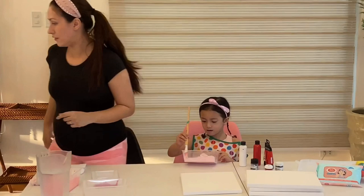So we have different shades of pink. This is our first time to do this, so I don't know how it's gonna turn out.